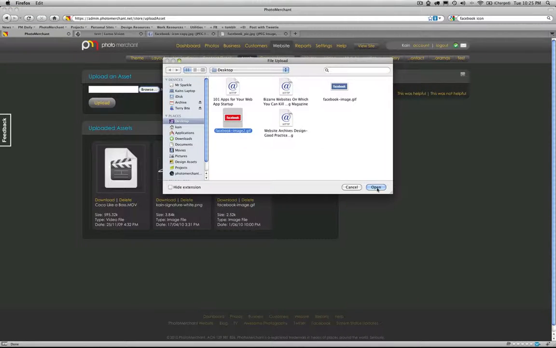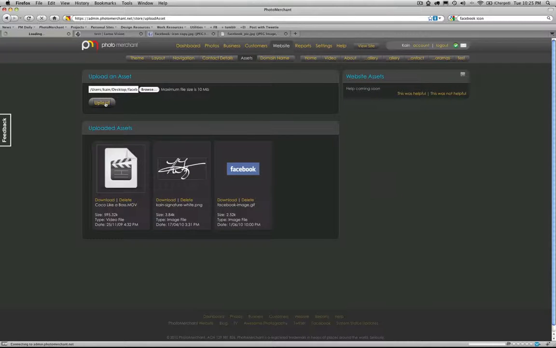Okay, here's my image. Browse, open, and upload. So you can upload PDFs, zip files, images, pretty much whatever you want. There is a file size limit of about 10 megabytes, as indicated here. But this is how you can embed documents, order sheets, portfolio information, anything you want, and embed it into your page. So that's brought it in here.